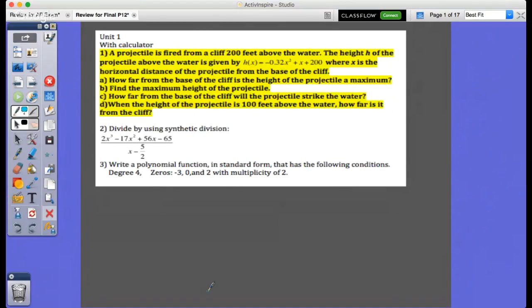Exactly. Number 3. How do we do that? Does that say degree of 4? It does. You put them in little parentheses, and you have to multiply them out. Correct. So we would put them in those parentheses, like x minus 3. Exactly. What's one thing to be careful on here? Multiplicity of 2, so you have to do x minus 2 twice. And just be careful when multiplying, because it's easy to mess up. Just do one at a time. What does the degree of 4 mean again? That means that the highest exponent will be 4. Just something to keep in the back of your mind.